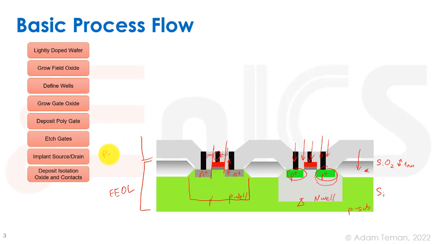Whereas when we go up here, we're talking about the back end of the line. Again, nowadays we're also talking about these layers that contact the gates and the source and drain. We call them middle end of the line. But in the past, it was all back end of the line. And what we do is we throw down these tunnels, these connectors that connect to the source, drain and gate regions. And we call those contacts. So these are contacts, and they contact our transistors, the source and drain areas and the gate areas. And we have our oxide that really disconnects between them, and that's called an interlayer dielectric.